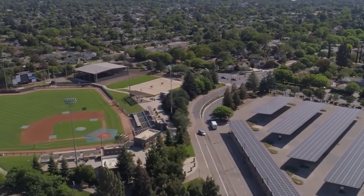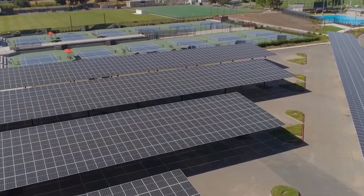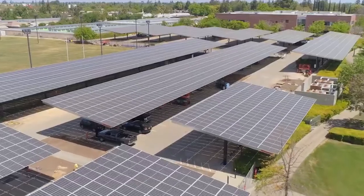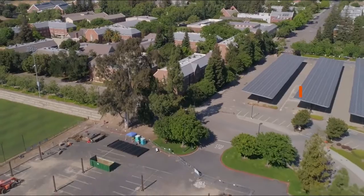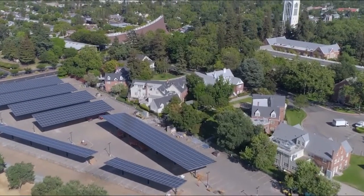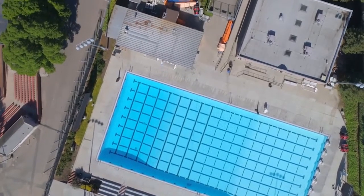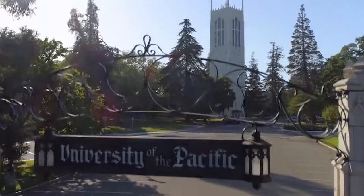With more than 12,000 solar panels now up and running on the Stockton campus, University of the Pacific is leading the way to a more sustainable future. It really puts Pacific on the map for leadership in sustainability. The newly completed arrays will provide 30% of the energy on the Stockton campus, making Pacific number one among private universities for on-campus renewable energy generation. It helps show that Pacific lives up to our values as an institution for leadership, for responsibility and citizenship.